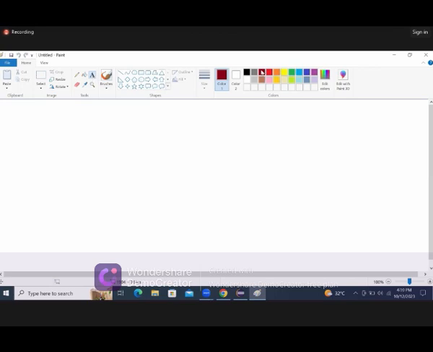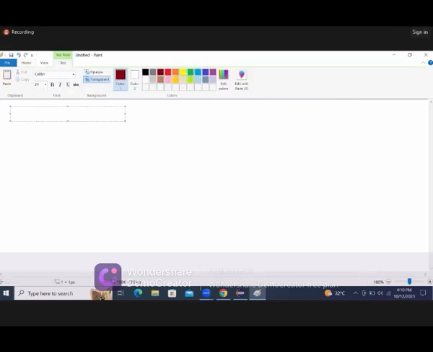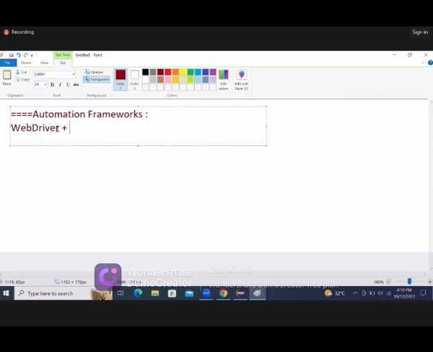Right? Okay, fine. Let's look into that. See the whole concept. We have been discussing automation frameworks. In this automation framework, first we take care of WebDriver.